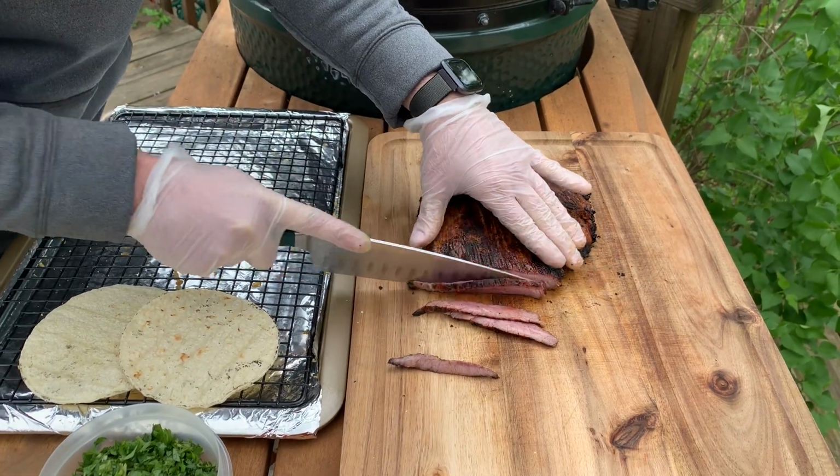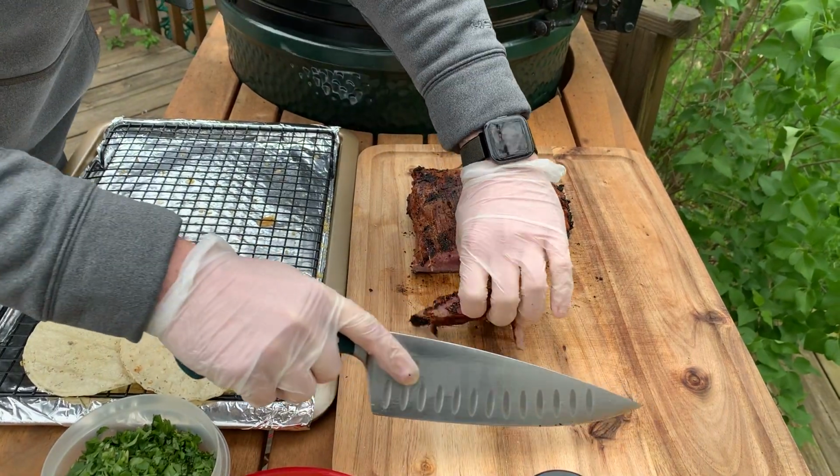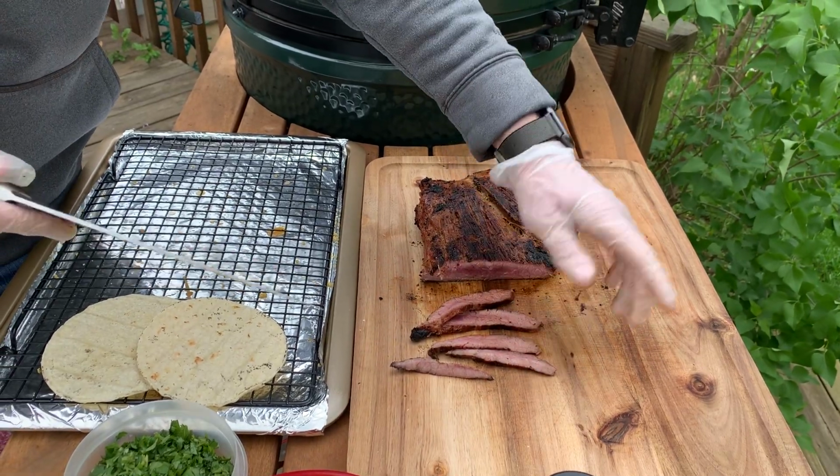I like to cut it pretty thin. That's almost perfect where you want it. It's not too underdone. It's about medium well, I'd say.